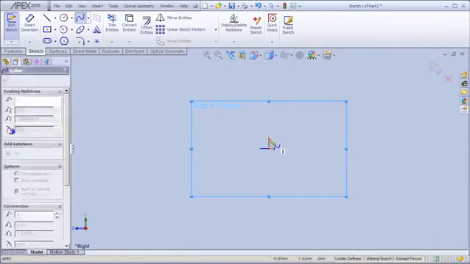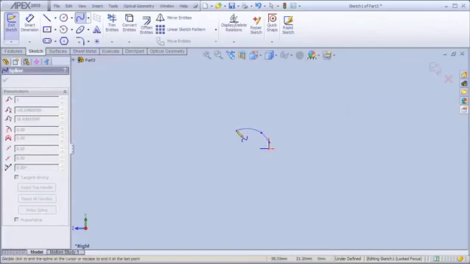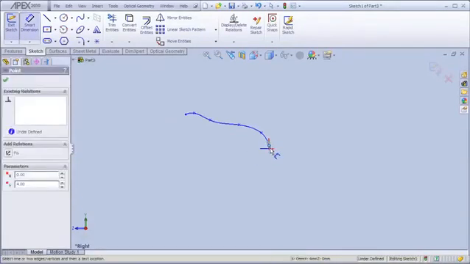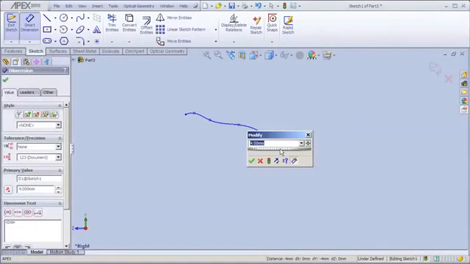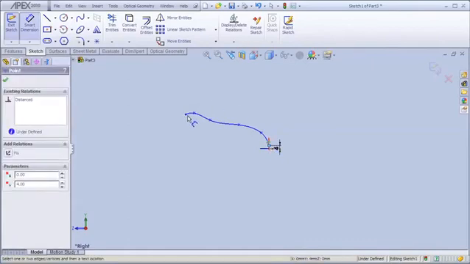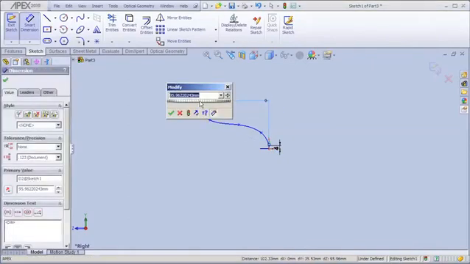So I'm also going to start my spline curve near the origin. And I'm just going to create a couple of points to represent my reflector up here and then tail back in at the end. Okay. And now what we might want to do is set some dimensions and constraints upon this. So what I might do is use a smart dimension to make sure that the opening in the back of my reflector is large enough for my LED, but not overly large. So what I'm going to do is set a radial height of 4 millimeters.